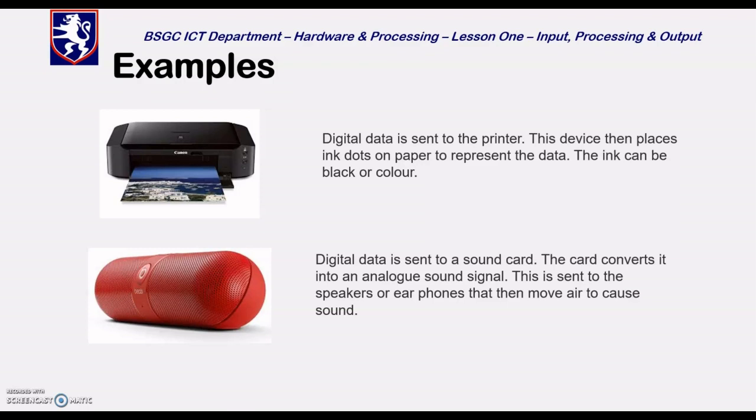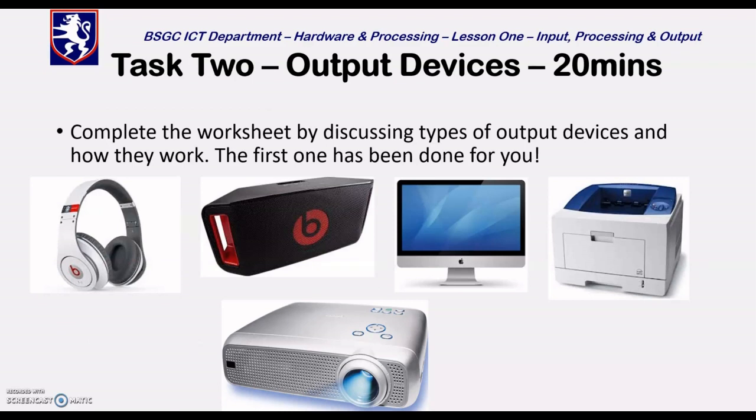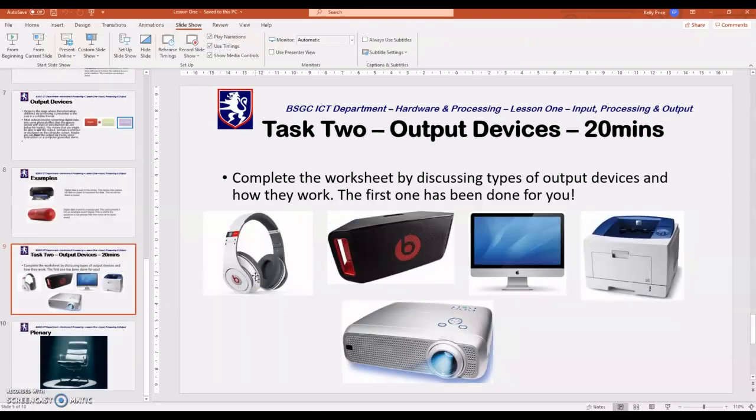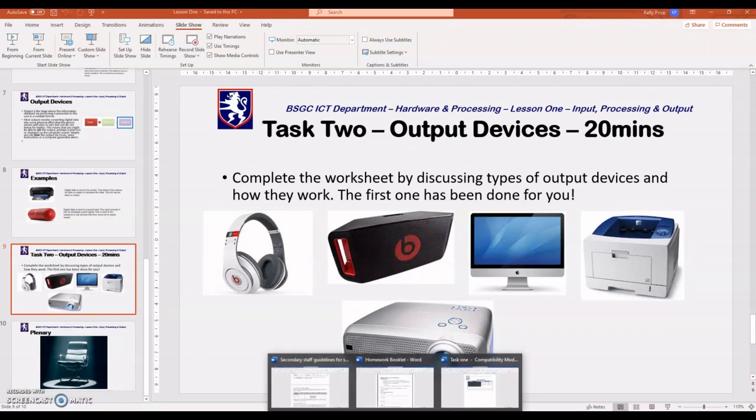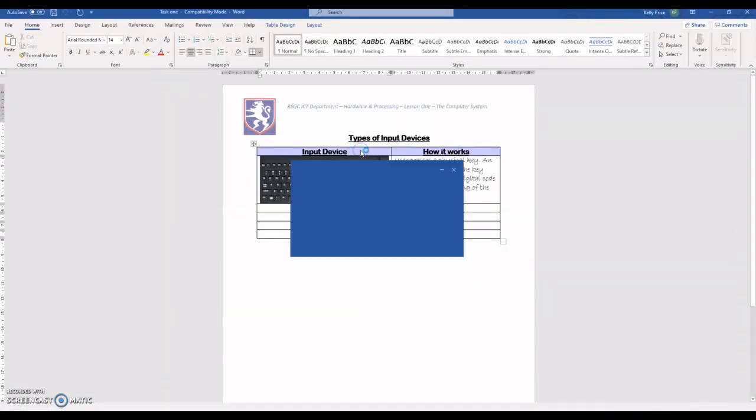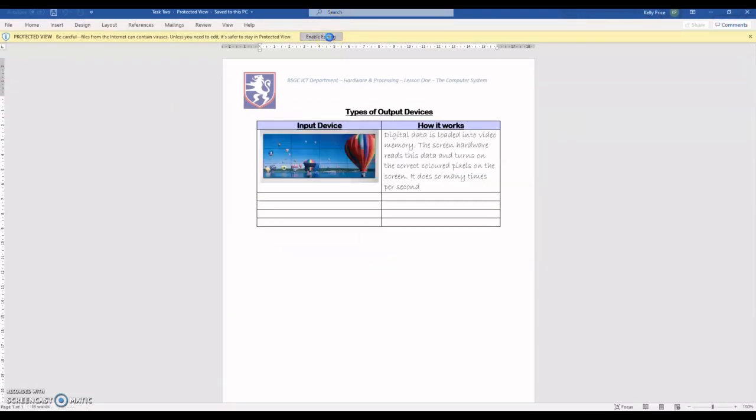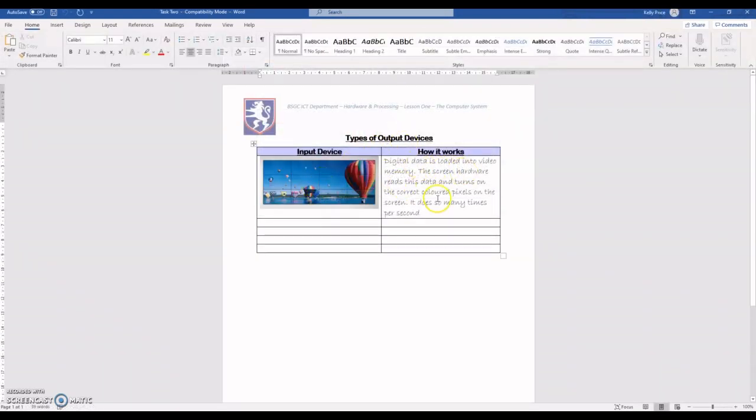So what you're going to do now - 20 minutes - you are going to complete the worksheet by discussing the types of output devices. The first one's been done for you again. So you can see I've got some stimuli for you. This is in my classroom - overhead projector because it will represent the output in terms of light. Got monitors, printers, speakers, and headphones, or anything else you may be able to think of. So I'm going to end the lesson here by showing you task two. So here we are, this is a monitor. I've done the first one for you and you need to pick one, two, three, or four others. Three is perfectly fine. And then upload these onto Assignments using Google Classrooms. I hope you enjoyed your first lesson.